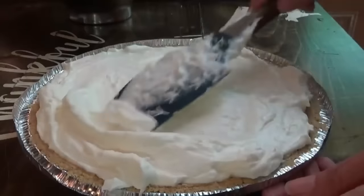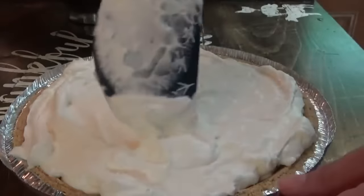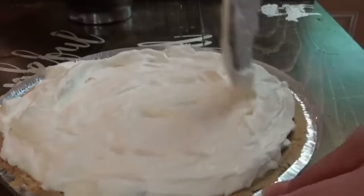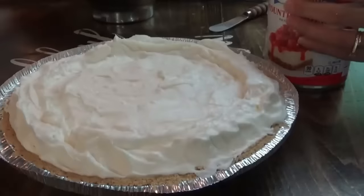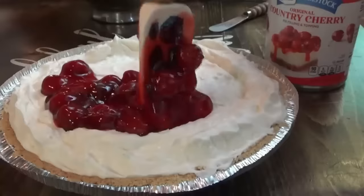Okay, so for this one, I'm gonna go up a little bit on the edge here, make almost a little pool for this cherry filling to sit in so that it doesn't overflow and make a mess. Make a little ridge there. All right, now we just take some cherry pie filling, put it right on the top.